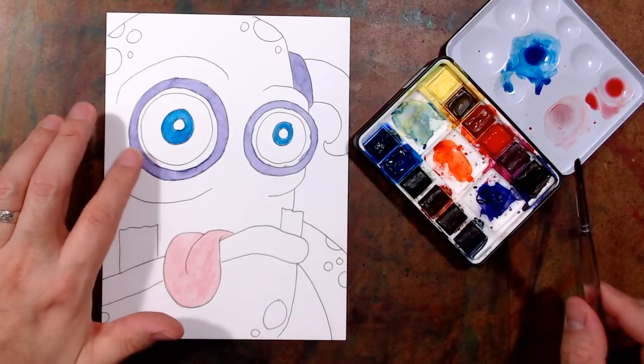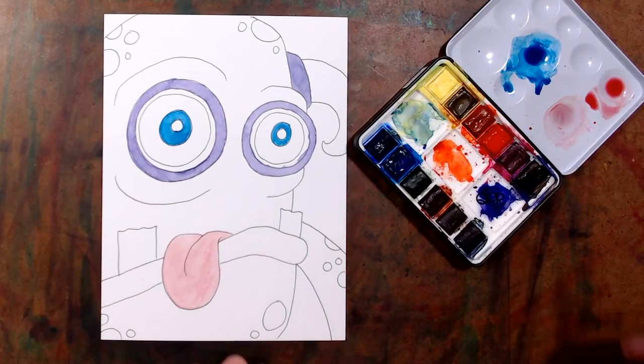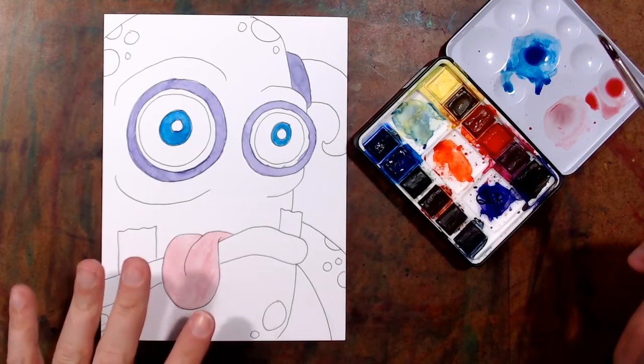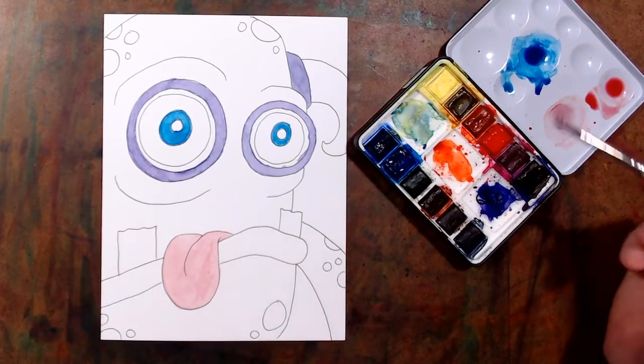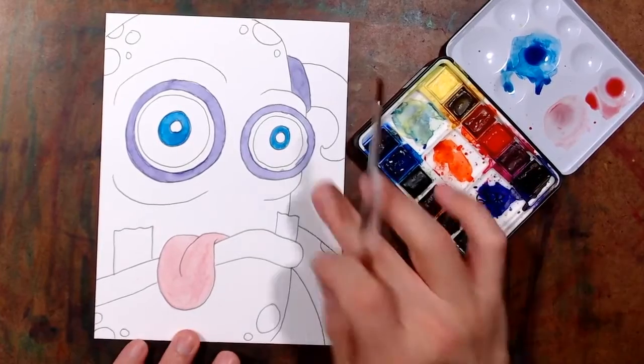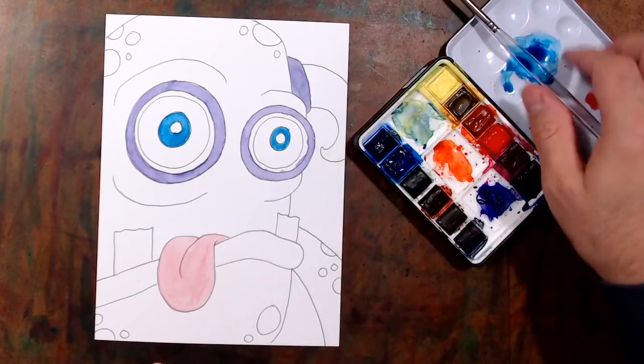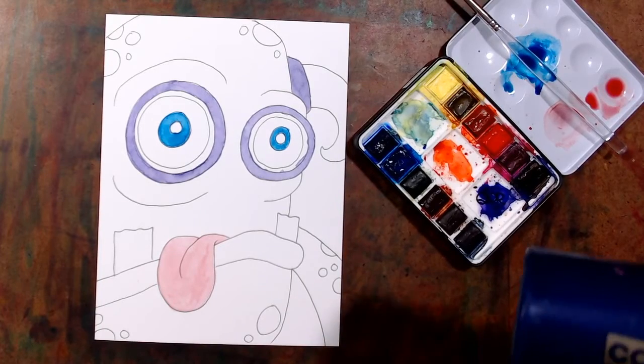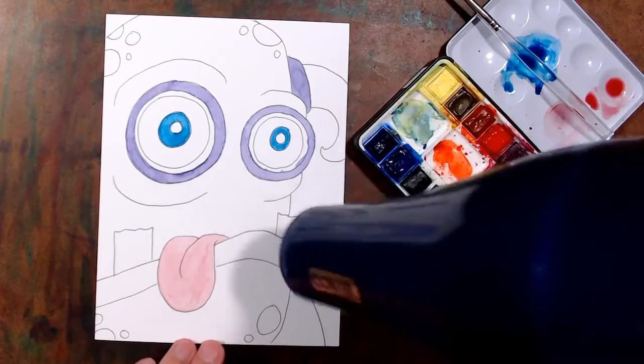Okay. Just checking to see how dry that purple was. And it seems pretty dry, but then the tongue is wet. So I've got to think, okay, I've got this background. I think the purple, you know what? I'm not going to risk it. So I'm going to pull in my hairdryer. A hairdryer is great to have for watercolor.